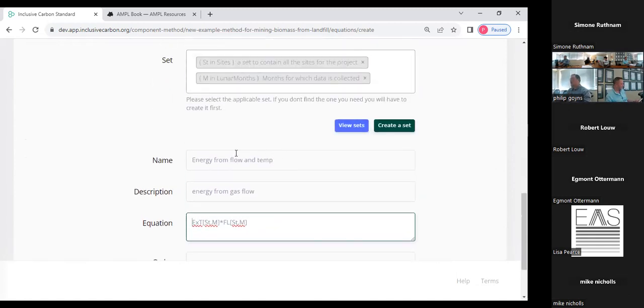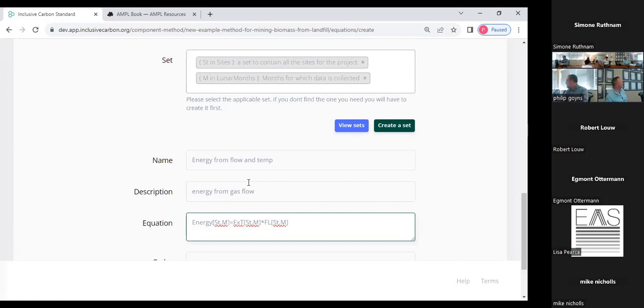Okay, and what we haven't done is we should have defined a variable. So the variable is being calculated from our two input parameters. So we should have defined something called maybe energy, and that would be for our site and our month.